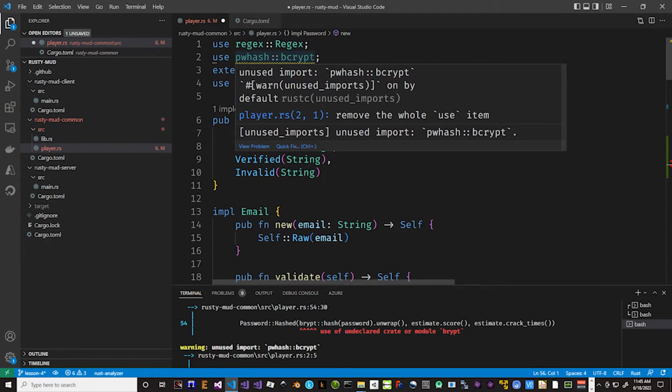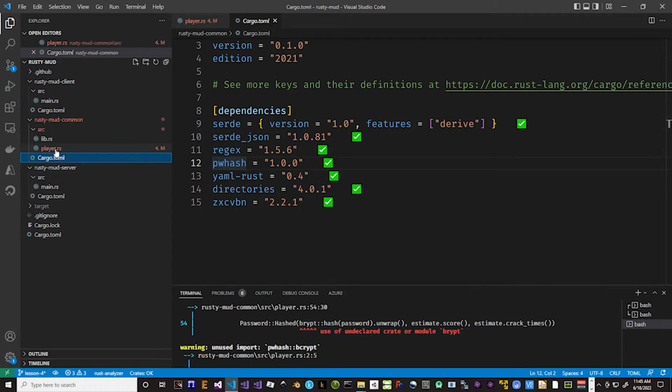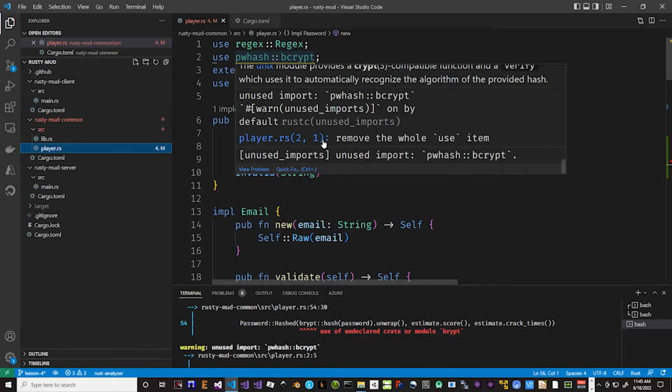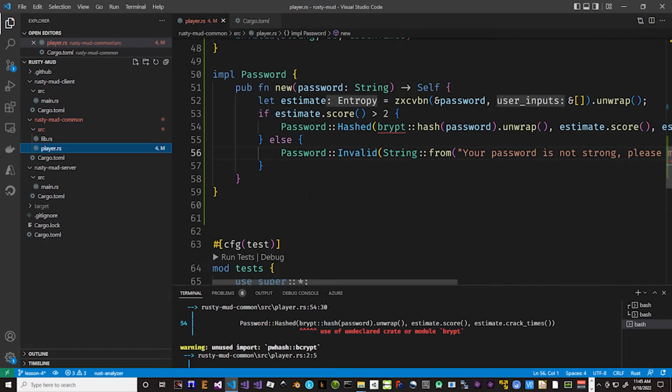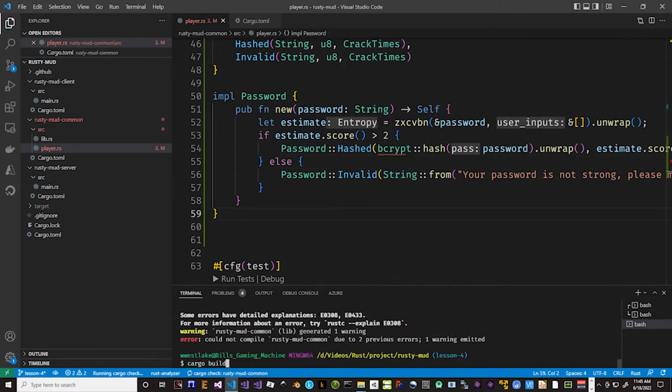It's right here. Did I not import it? Cargo.toml. I guess I didn't. Oh yeah, pw_hash. It's right there. There's pw_hash. Oh, I spelled it wrong. That would be why.